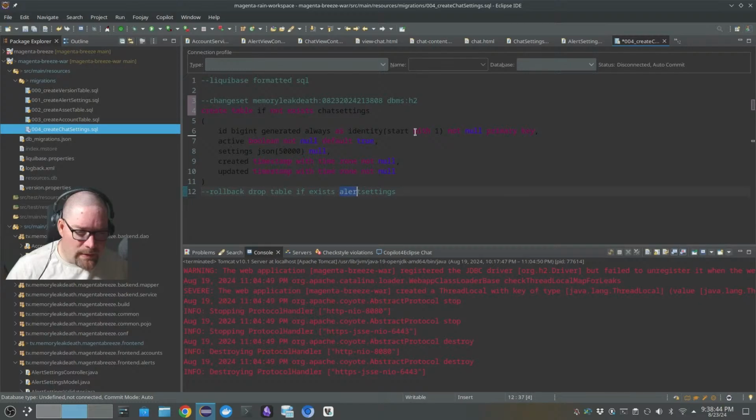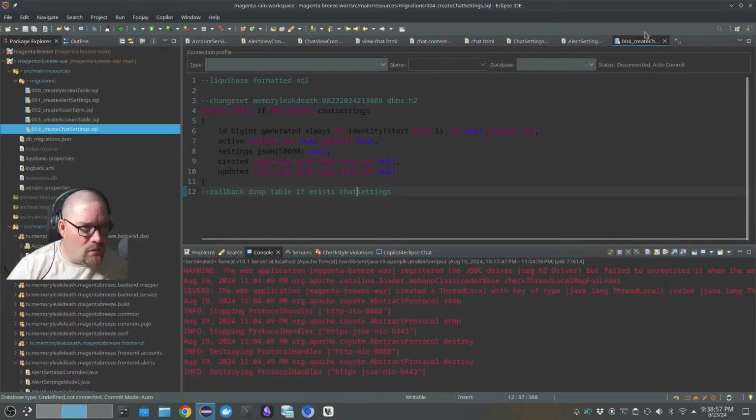And then the rollback will be drop table if exists chat settings. Okay, so save that. Should be good for the moment.